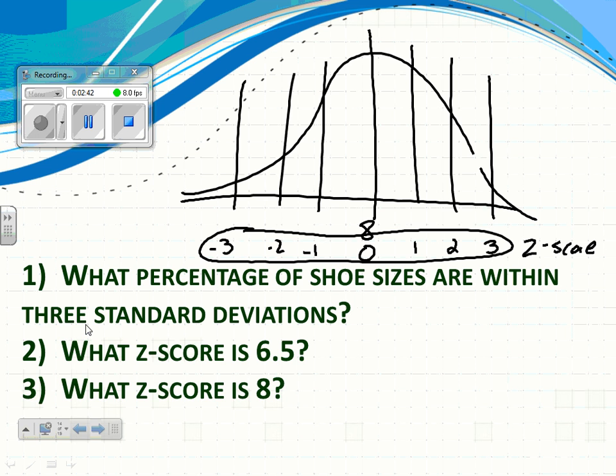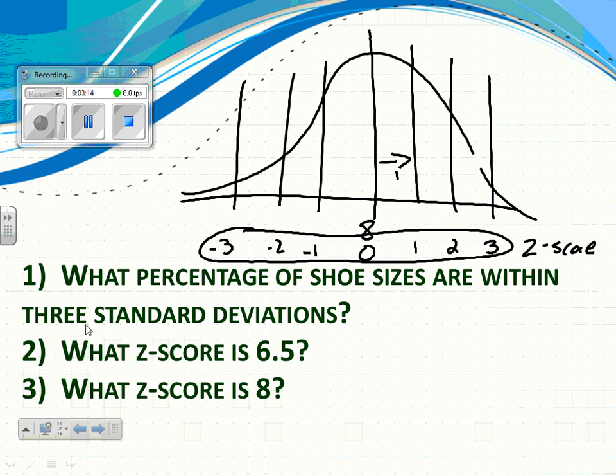Now, I told you yesterday, how can we know where I'm sitting at right here? The size of the gap is what we're going to consider our standard deviation. It tells you how many shoe sizes or how many points or how many inches, whatever you're talking about, in this case shoe sizes, each gap is. So our standard deviation is 1, right? Our standard deviation is 1.